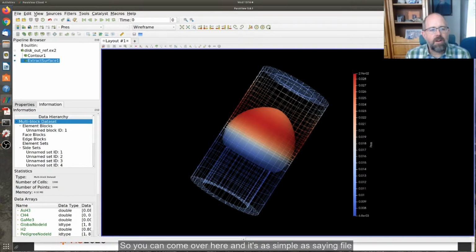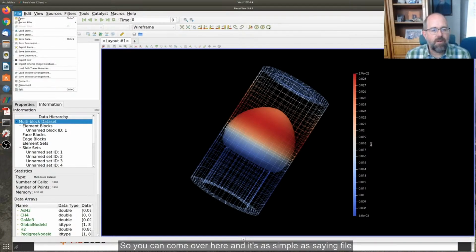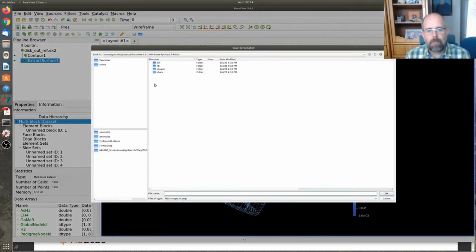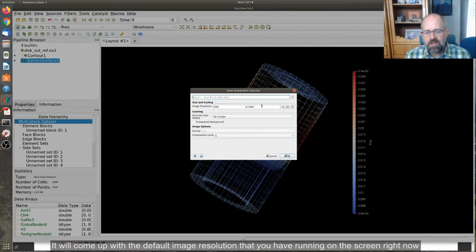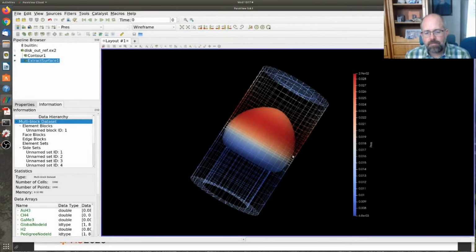So you can come over here, and it's as simple as saying File, Save Screenshot. I will put this on my desktop, and I will call it delete me cylinder, and I will save it as a PNG, and it'll come up with the default image resolution that you have running on the screen right now, and I'll just say okay.